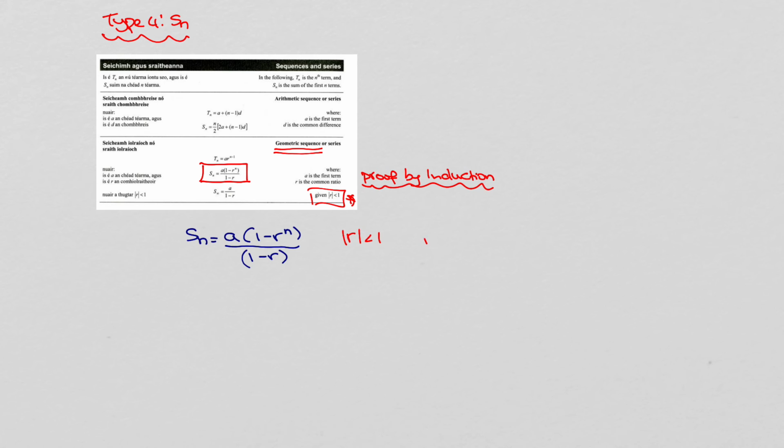So in other words, r is basically a fraction. It's a number between 1 and minus 1. Okay, so a fraction or a decimal. So if we're looking at it when r is greater than 1, this is not in your tables, and that's fine because, again, you can always use the other one. You'll just end up with the minuses cancelling out anyway, but we tend to actually use this formula when r is greater than 1.